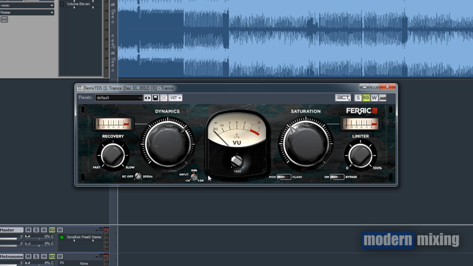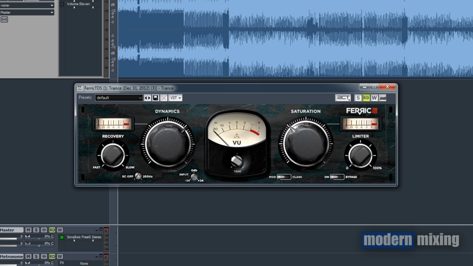The other thing I'm using this plugin for, besides the saturation that just adds a little bit of color, is this input and this trim gain, so that I can leave myself a little bit of headroom, because this was basically peaking at 0, maybe a little lower, but close to it. I'm going into an EQ after this, so I wanted some room to play with my boosts. I wouldn't say a dramatic boost, but it's pretty significant anyways. That's exactly why I did that.